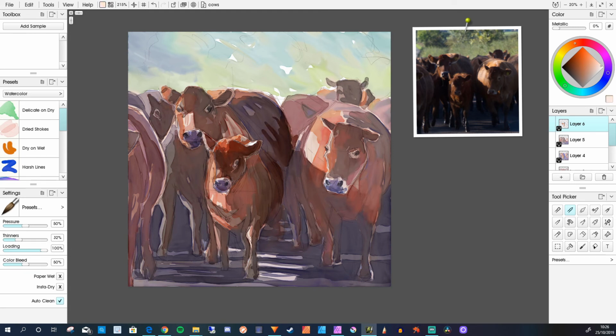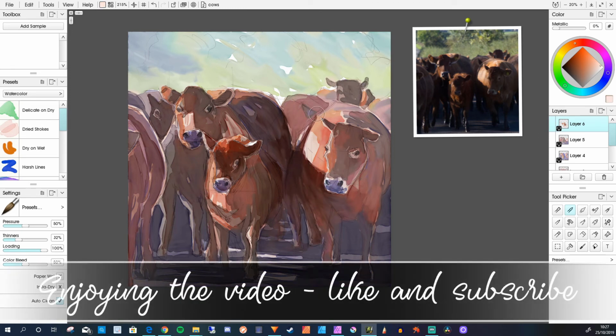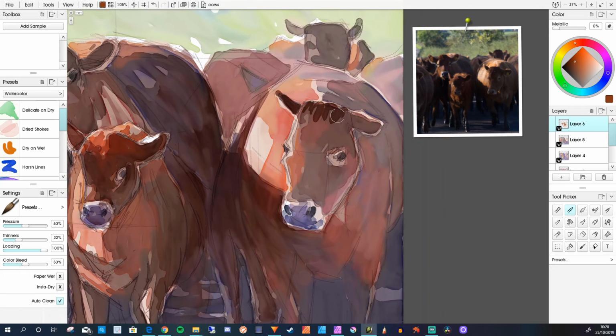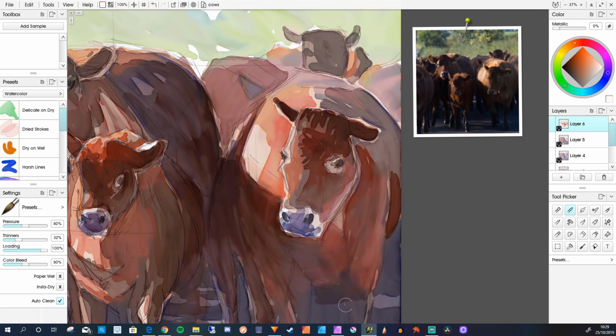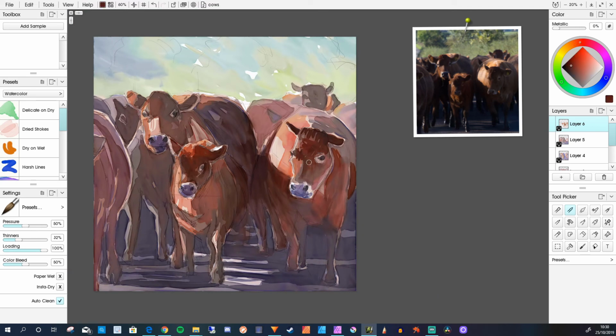I'm on layer 6 now, so going even darker. And this is where I've got a multiply layer, and what I do, I put some dark colour on, and then you'll see I adjust the colour to light, almost white, and then that acts like just a wash of water to soften off the edge of those colours, blend it into the, there we go, so doing it again there. And it just allows me to add a little bit of shape to objects by just washing away the colour.